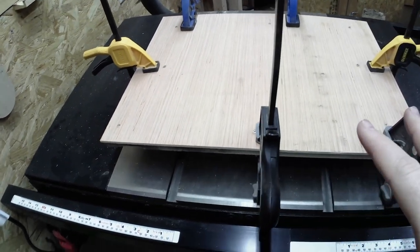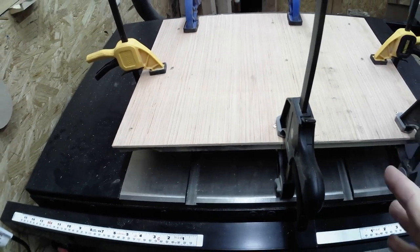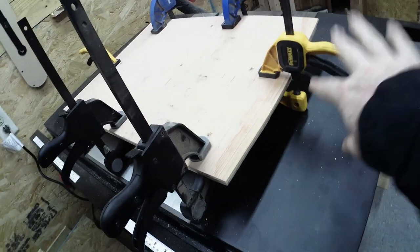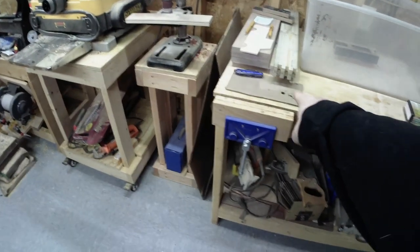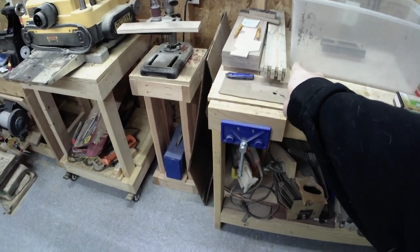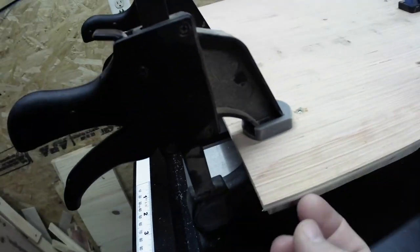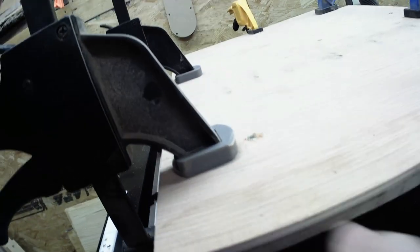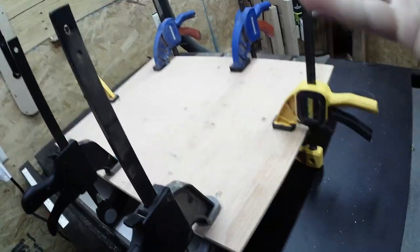So this is dried. It's been glued and sitting in there for almost a day. Just gonna leave it in the clamps for now, just because it's still tear-out chipped. Should be fine, but I'm just gonna leave it in the clamps. I'm gonna get the four edge pieces and then cut the groove to accept this lip right here. So hopefully whenever I put it in the groove, I can get it to squish and fit and straighten out.